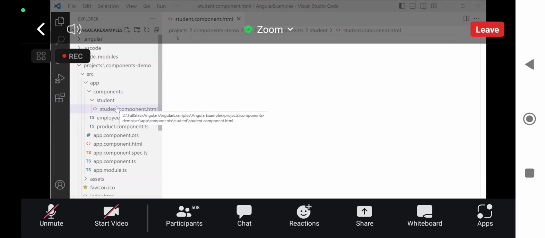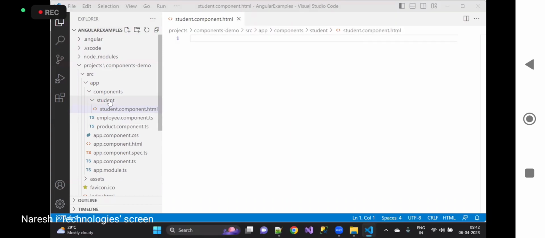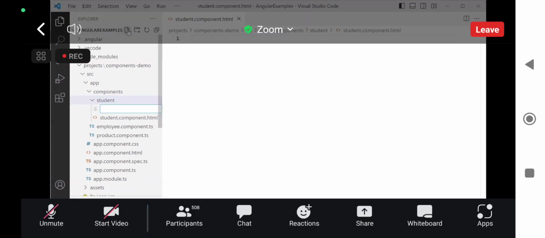First file is student.component.html. For the second file, I'm selecting new file and then I write student.component.css.